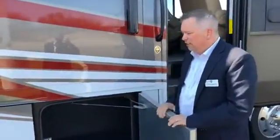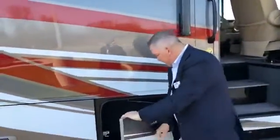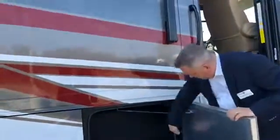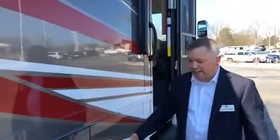So they have a really great storage compartment. It's a pass-through storage compartment. It's got a 2-inch block foam insulation, so that you could use it for 3.5 season camping. They have also a piano hinge from top to bottom to give you a lot of strength for that door and that compartment. It's like closing a house door. It closes very, very nice.